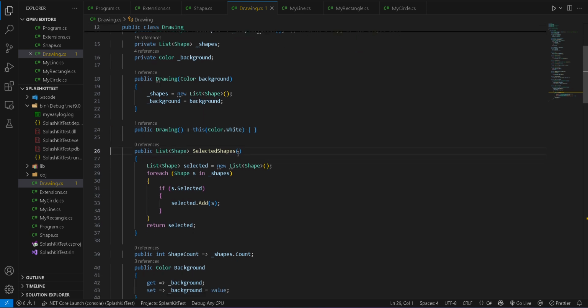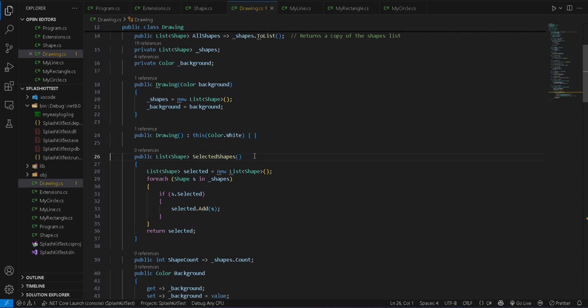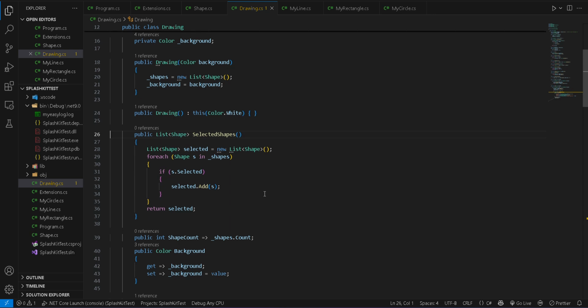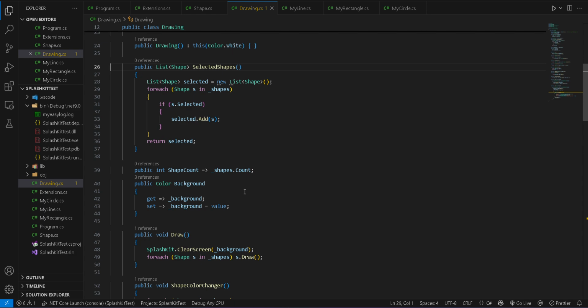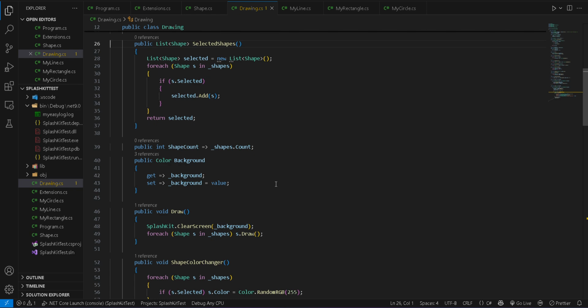The selected shapes method returns a list of shapes that are currently selected, and if the shape is selected, it gets added to the list. The shape count property gets the number of shapes in the drawing, and the background is a get set property.